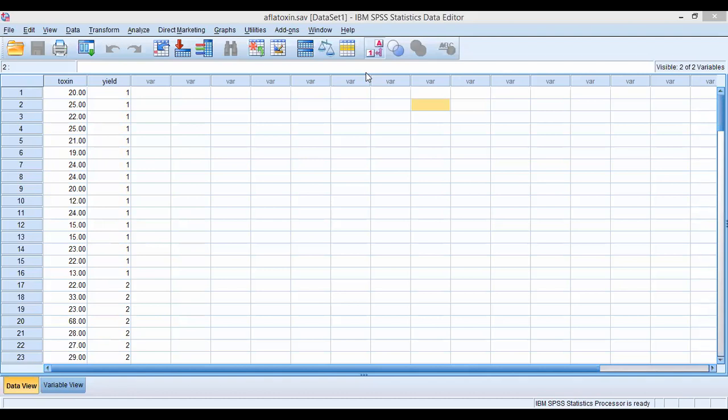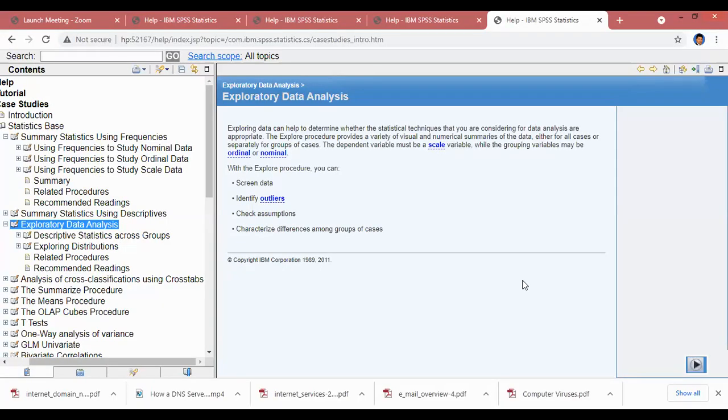The dependent variable must be a scale variable, while the grouping variable may be ordinal or nominal.